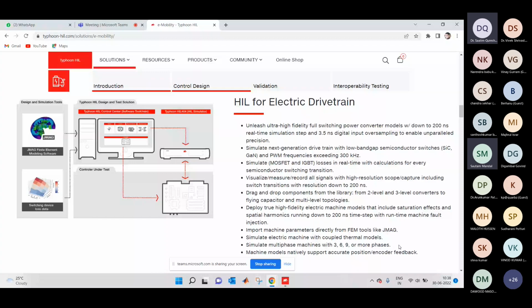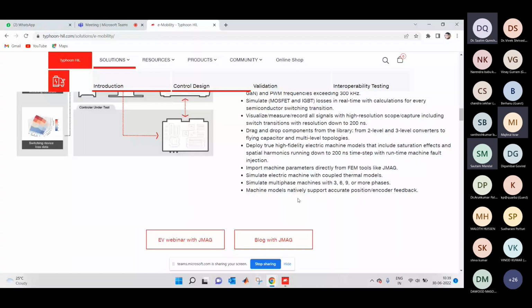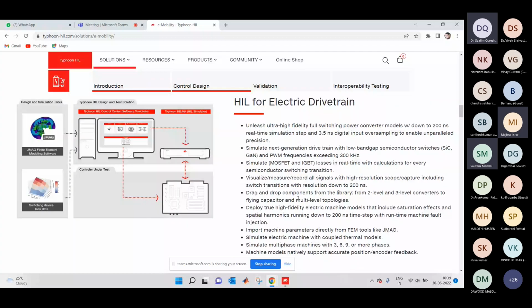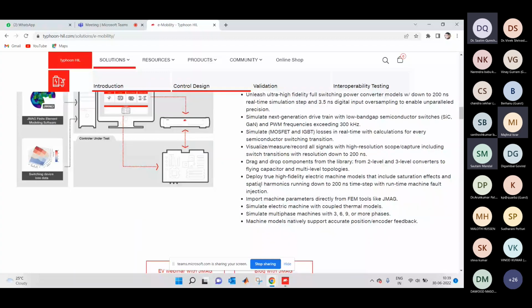We can simulate the electrical machine with coupled thermal models also, and there are examples available on this thermal model. So this is the possibility of integrating Typhoon Hill with other software like JMAG, FMI, and others.